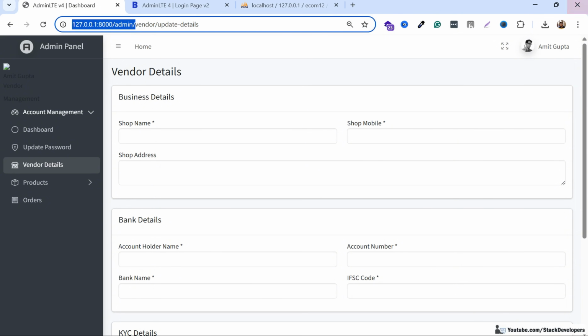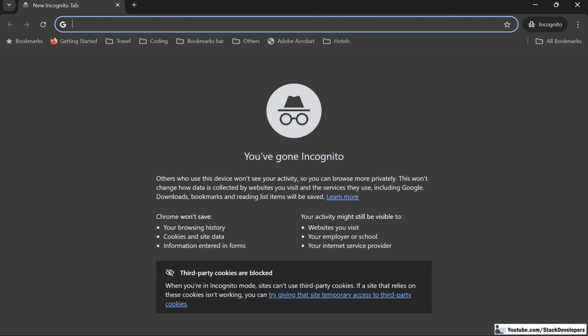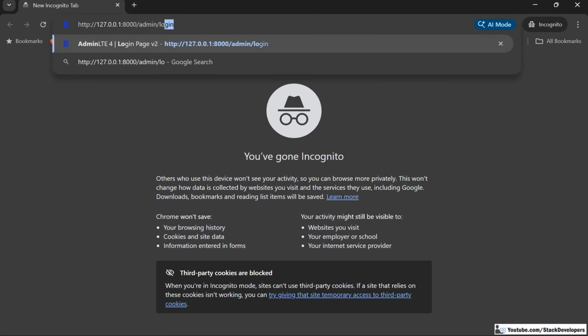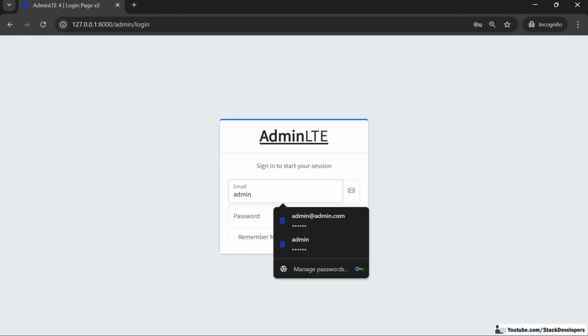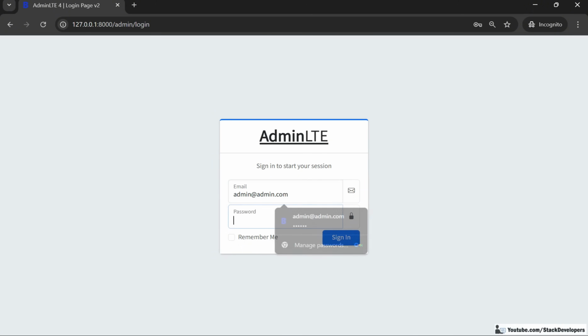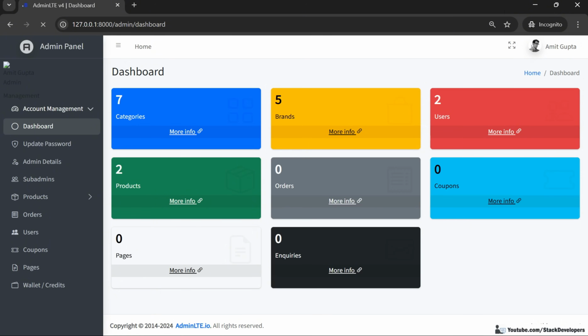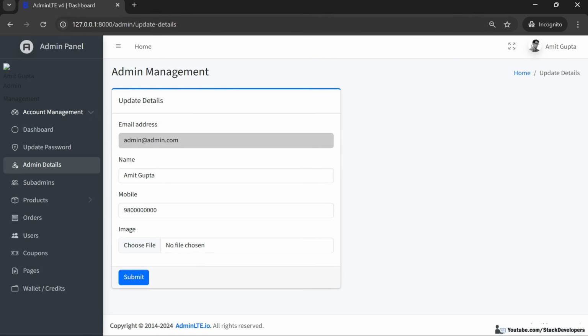I'm going to show you the super admin panel, or we can say the admin login. I'm going to log in to the admin panel with admin@admin. So this is the main admin panel, and here the main admin can access update details: email address, name, mobile, image.